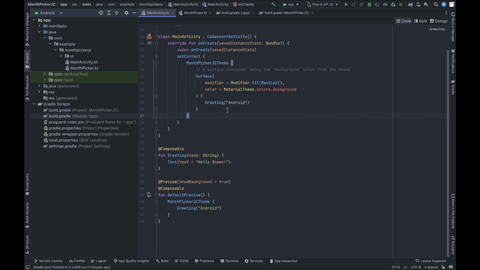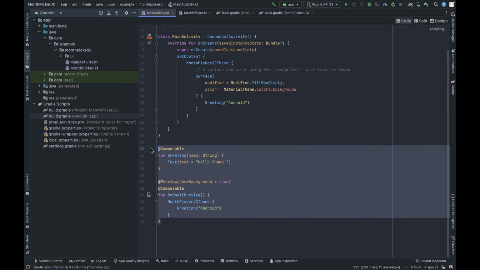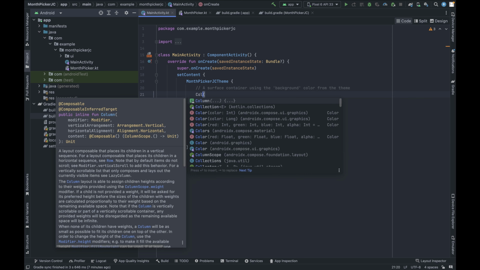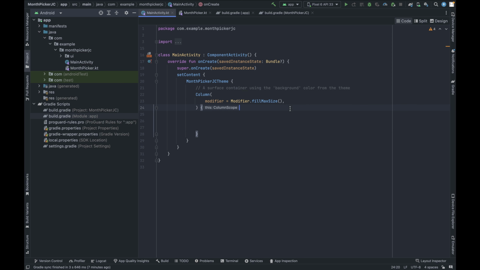Now we are just going to call this month picker from our main activity. Just remove this extra stuff and rename this surface to column. Just remove this color, and I will center all the layout.